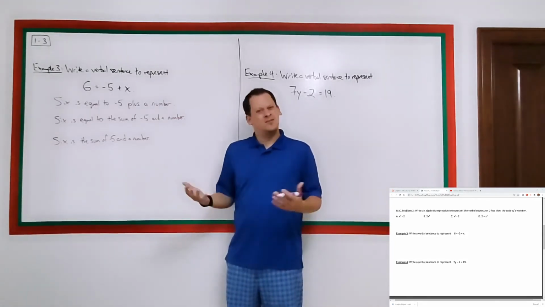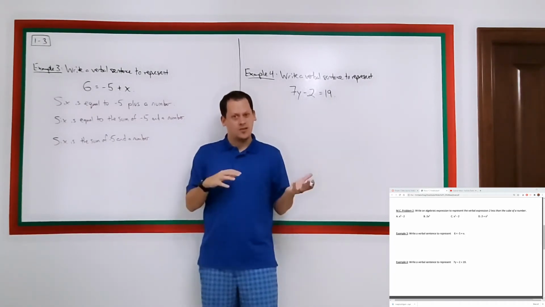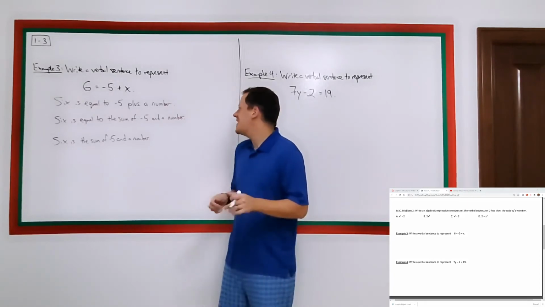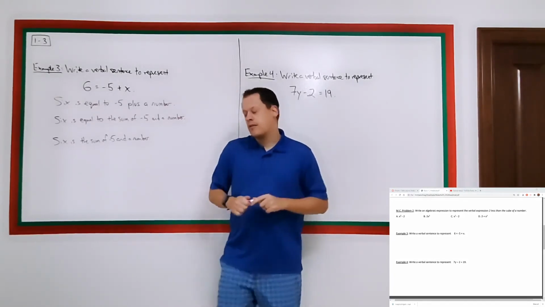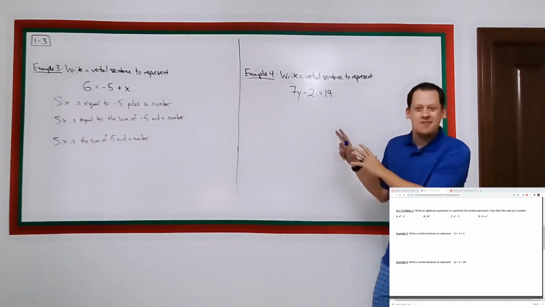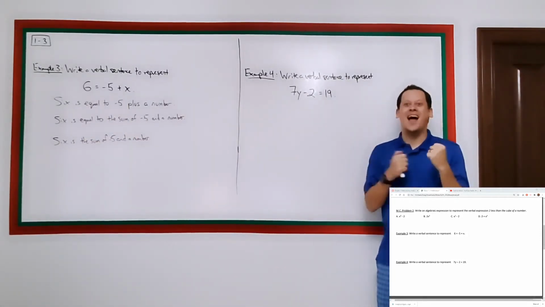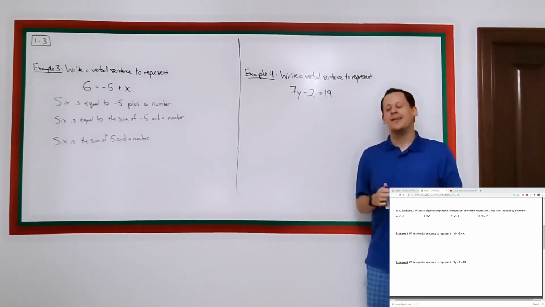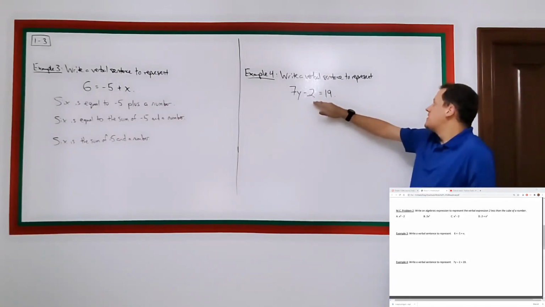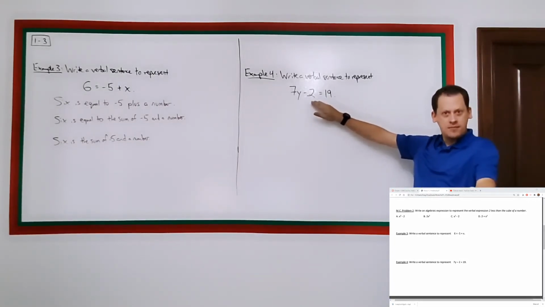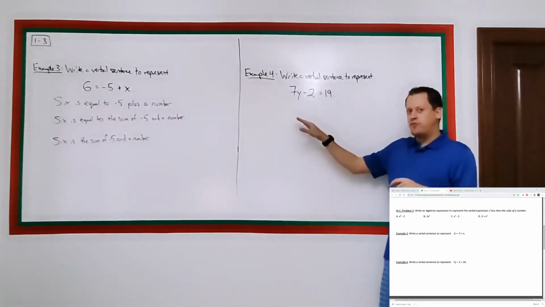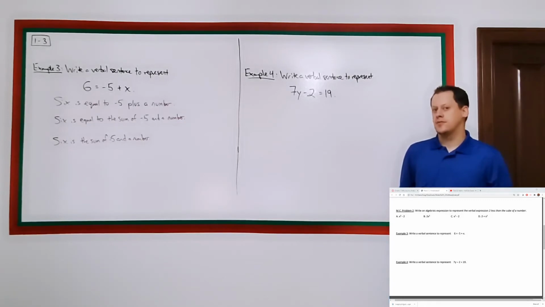So I guess that's one redeeming thing about going from math to words, is that there are more ways to get it right. There really are. It's actually kind of hard to get it wrong. Okay? So this isn't a multiple choice question because I feel like that would take too much of the joy out of the problem if you were just choosing one. But I want you to write this in words. Write a verbal sentence to represent this. Take a minute, pause the video, come up with a sentence, and when you come back, I'll have a few here that you can compare yours to and see if it means the same thing.